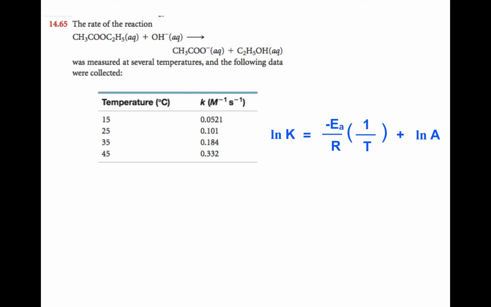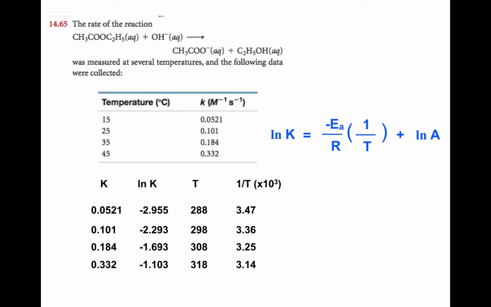So this is the Arrhenius equation. If I plug into the Arrhenius equation and I know what the rate constants are at the various temperatures they were taken, I can find the activation energy, right? How much energy I have to get past in order for the reaction to occur. So the slope of the line is equal to negative activation energy over the gas constant.